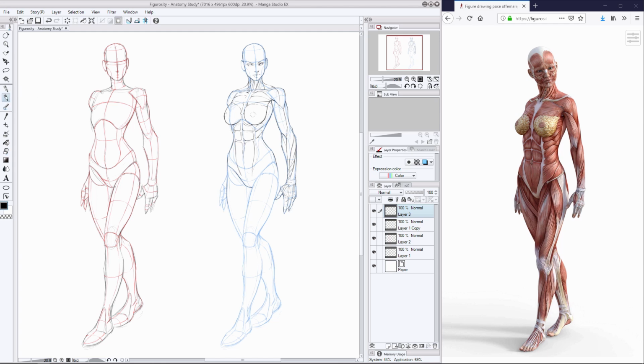You know where all the muscles go. And really, whenever you sit down to do an anatomy study such as this, it's going to be a good refresher for you. You'll know most of it. And it won't take you long to become familiar with the anatomy of the human body. Say, for example, that you spend a week on it.